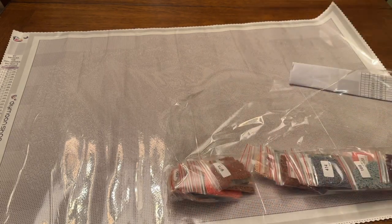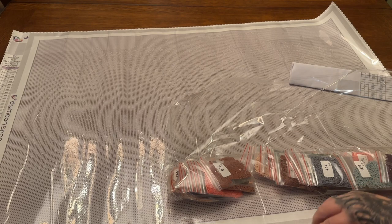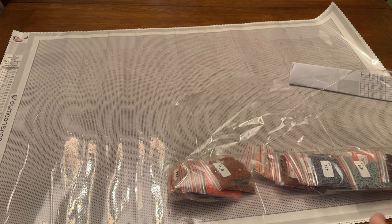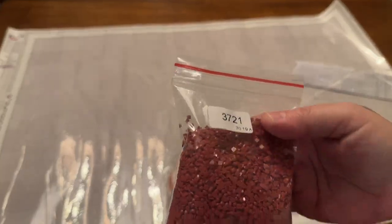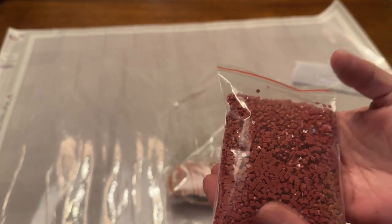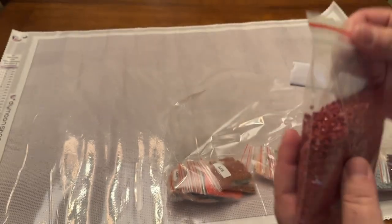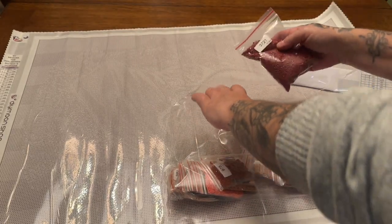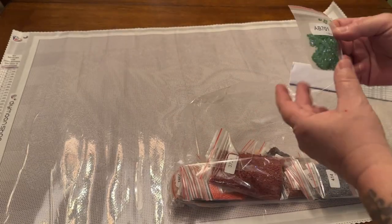So let's take a look at this big, big bag. I believe this came out of here. So let me just kind of put this back in to show you guys. Make sure I get all the static out. So here's this big bag of 3721 right here. The drills do look nice. They have nice flat backs. Super, super shiny. So I just saw our AB, here it is.